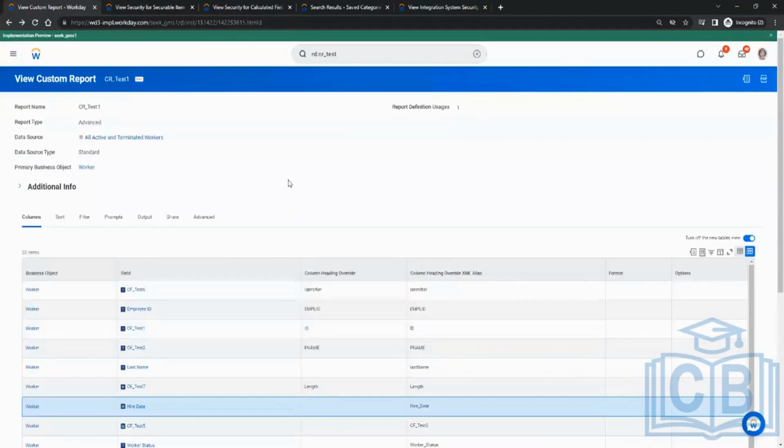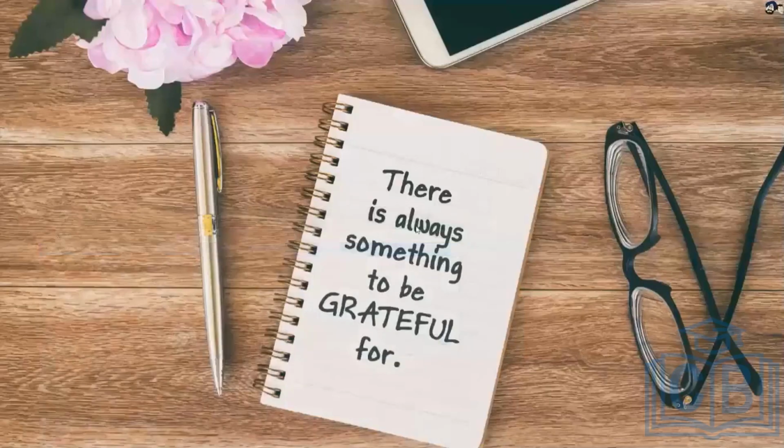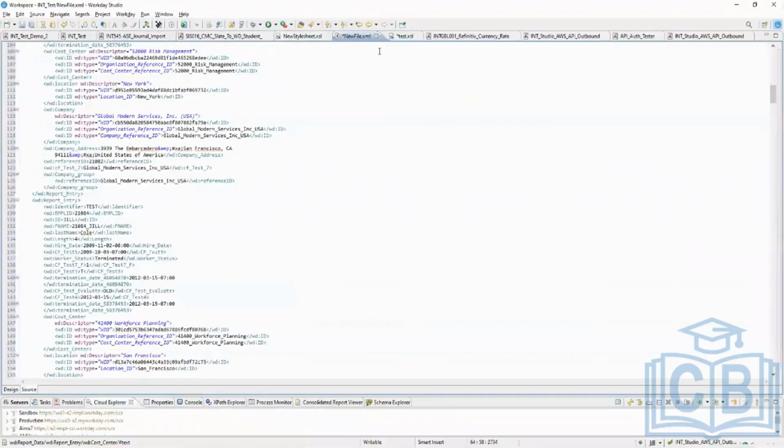Thank you. That covers that. Now we are left with our one integration type, which is Workday Studio. I will just show you how Workday Studio looks. Right, and we will see this. Let me close all this stuff.